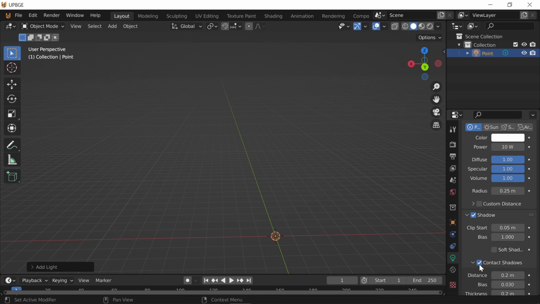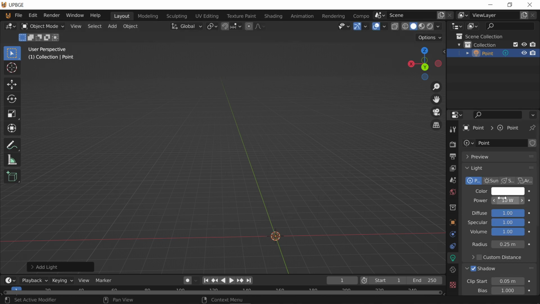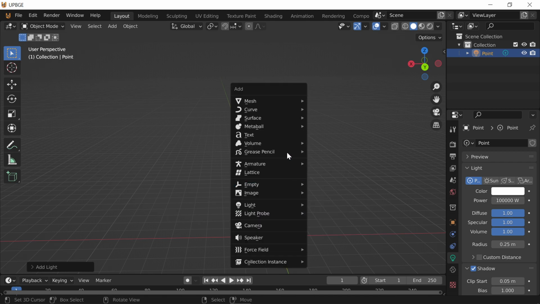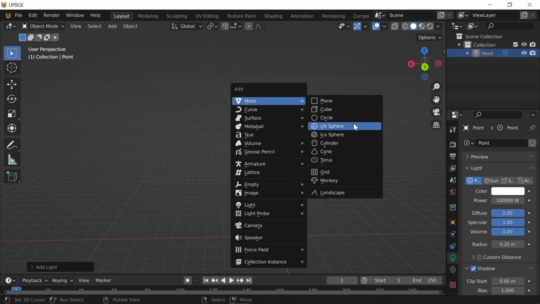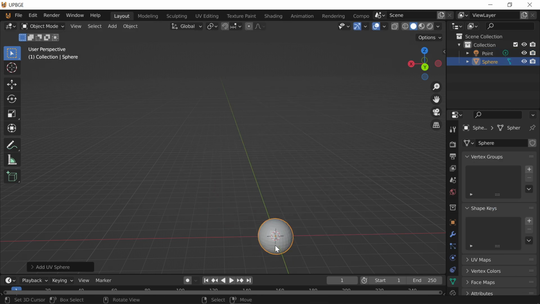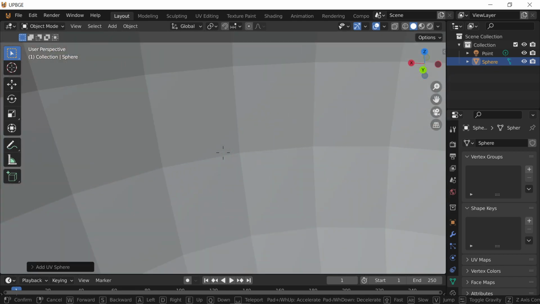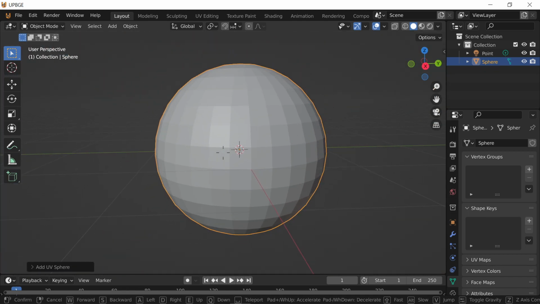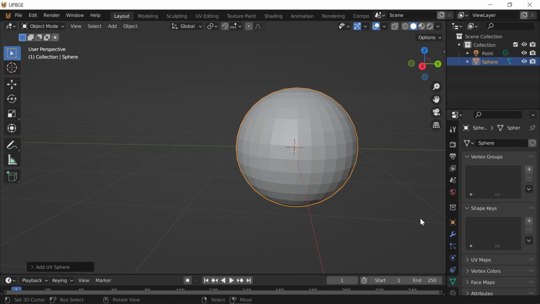And also I'm gonna need contact shadows for this guy, and maybe make this nice and bright. Okay, then I'm gonna Shift A, mesh, and a UV sphere, and I'm gonna place it, well, make sure the lamp is in the center of this guy.